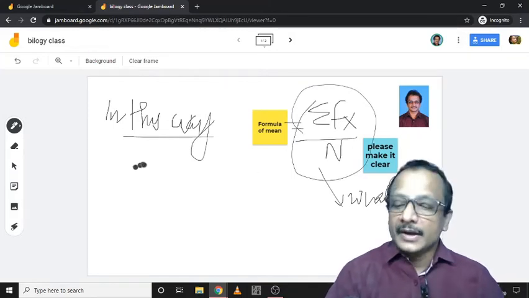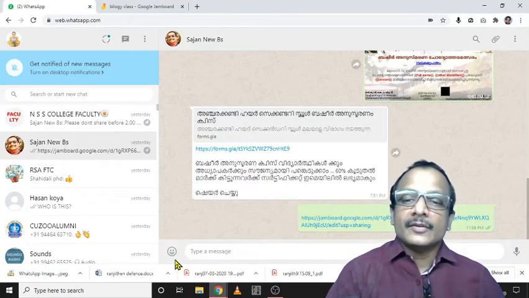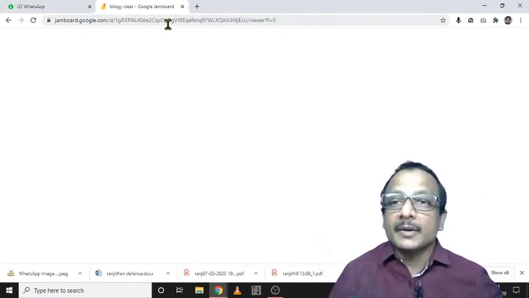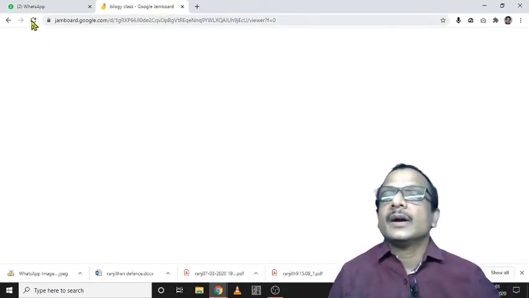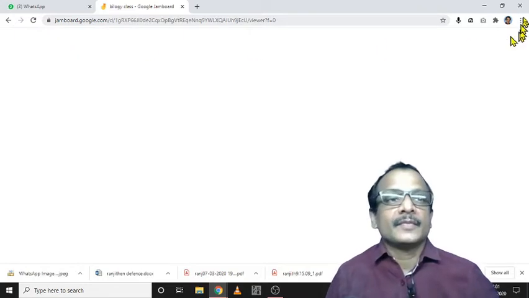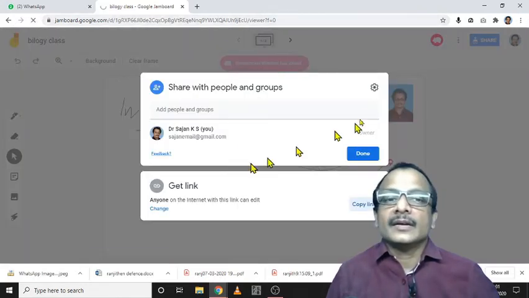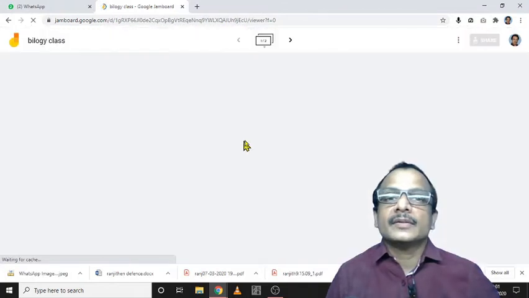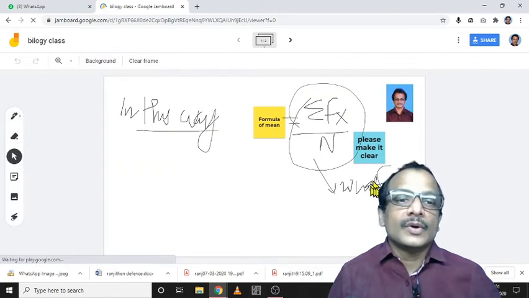And I come back to see what is the situation in my Jamboard. It may be changed. Okay, yeah, see, now it is loading. Yeah, what is this? Please make it clear.